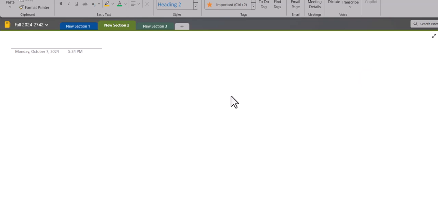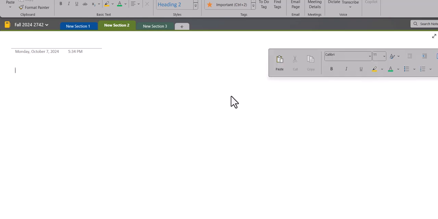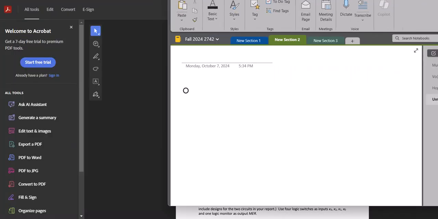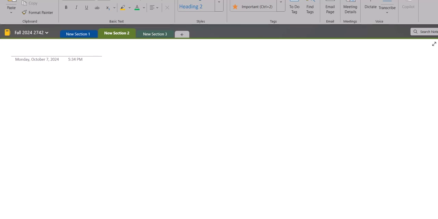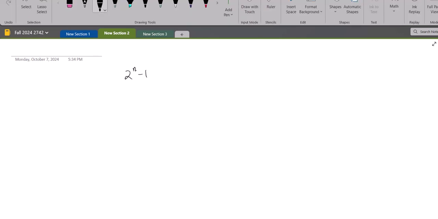Okay, so first of all, what is a Mersenne number? A Mersenne number is a number of the form 2 to the n minus 1. When n equals 1, this would give us 2 minus 1, which is 1. N equals 2, that would give us 4 minus 1, which is 3. N equals 3, that would give us 8 minus 1, which is 7. And n equals 4, that would be 16 minus 1, which is 15. And so you need to design a circuit that will detect if you have one of these numbers.